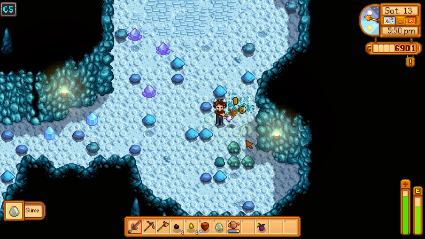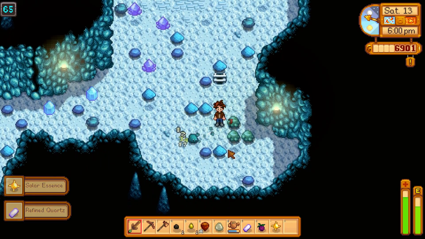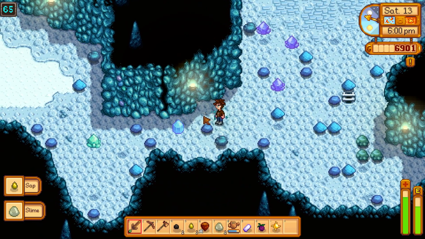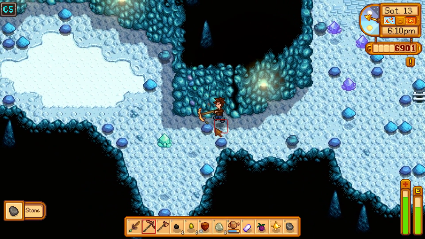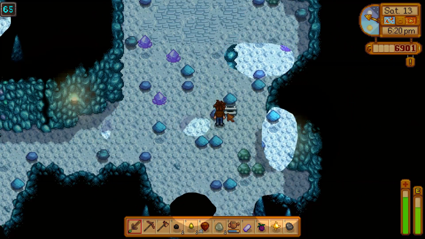And there's a way to go down. Find quartz, that's nice. See if there's anything useful on this floor. Yeah, I'm gonna go do some mining and I'll see you guys a bit later when we get a bit done. So I'll be right back.